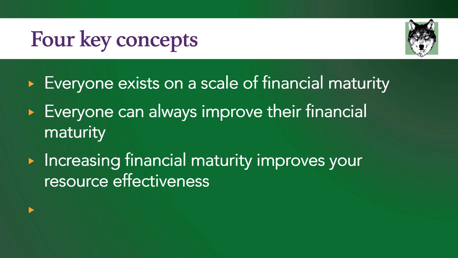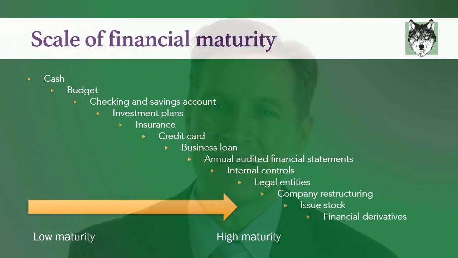It's all about why. And the third concept is increasing financial maturity improves your resource effectiveness. Well, that's just a really fancy way of saying this gives you more money. All of these financial tools and techniques were designed to give you more money. That's what finance and accounting is all about. So now, they're not guaranteed to give you more money. You could lose money using some of these tools, but the intention behind all of these tools is that they're there to make you money.